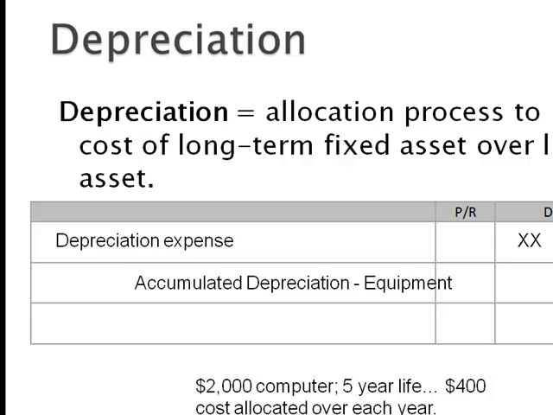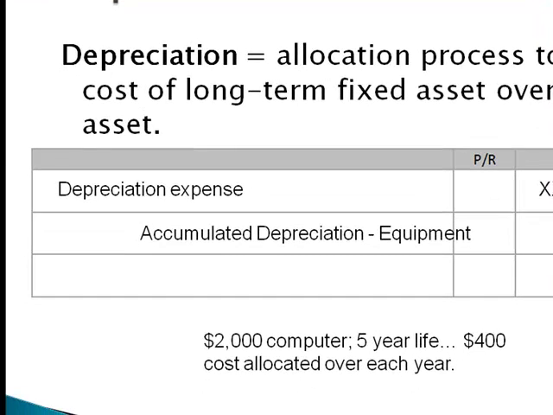What it does is it's married up against the equipment account. So under your balance sheet, you're going to have your equipment account, and it's always going to stay at the full amount. If it's $2,000, your equipment account would show $2,000. Then underneath it, you would show accumulated depreciation. After 1 year, it would be $400. Okay, and that accumulated depreciation is just what it sounds like. It's the accumulation of depreciation over time. So after 1 year, it would be $400. After 2 years, it would be $800. Okay, and the difference between those two is the net book value. I'm going to ask you to read about that. I'm not going to get too much into that in this chapter.